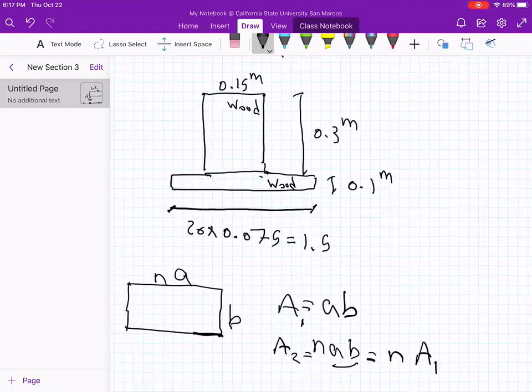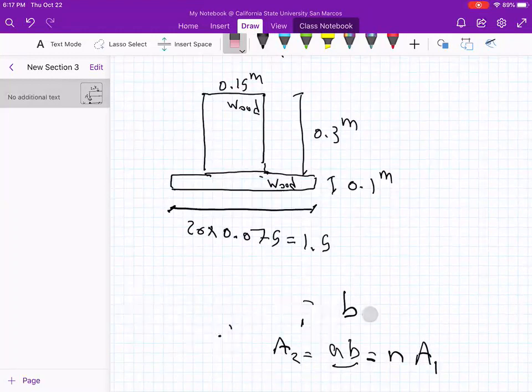Okay. So again, once you want to find the new area based on n times the area before, just multiply one side by n. But here we need to multiply just the y because I want to keep the depth, because I want to find the stress on that.